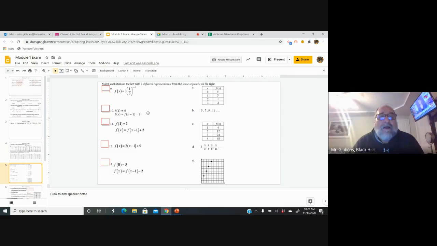All right. Now, match each item on the left. So on the left, I either have explicit formulas or recursive formulas with a different representation from the same sequence on the right. So on the right, it looks like I either have a table, a sequence, or a graph. Very cool. Okay. So, and I can't write on these, so I can't cross them out right now. Man, I wish I could. Hey, maybe I can just add something here. Is there a pen right here? There must be a pen on this. I forget, you guys. Yeah, I can do a squiggly, I think.